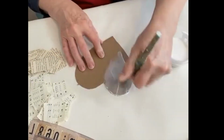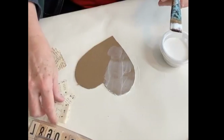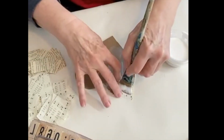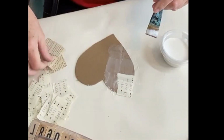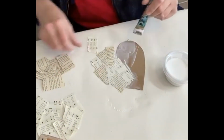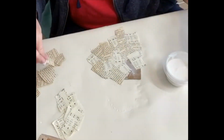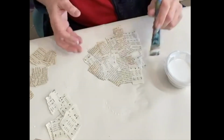Side. Need to be sure and get a good coat, because if you don't, it won't stick. And you're just going to start sticking down, go over the top. So everything's nice and coated right here.